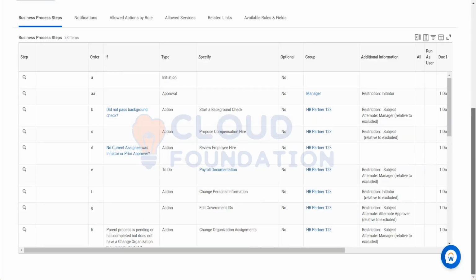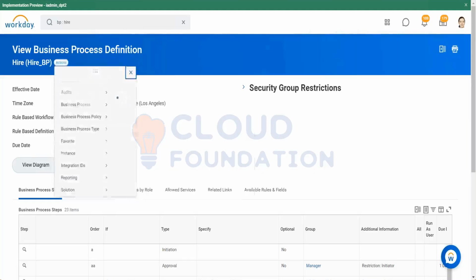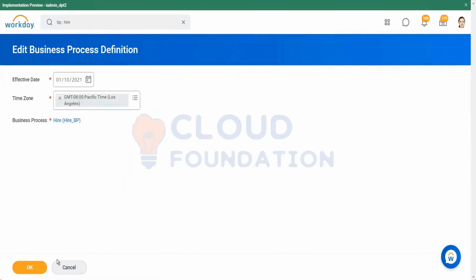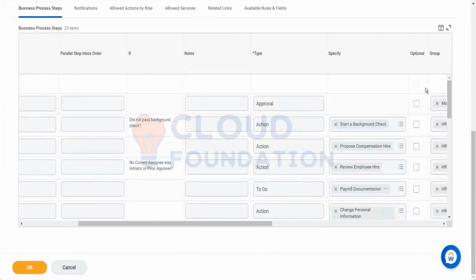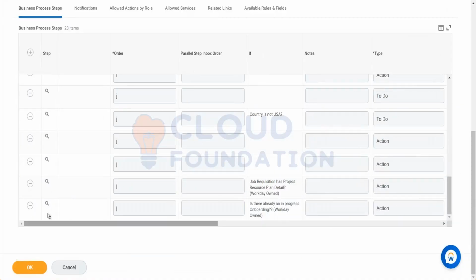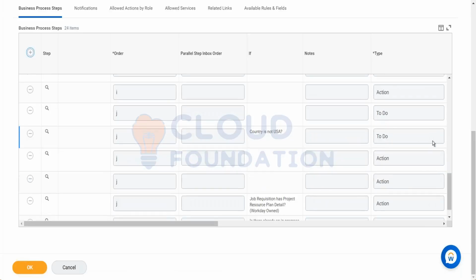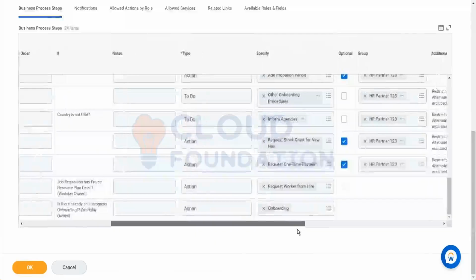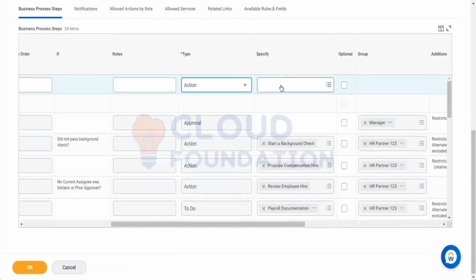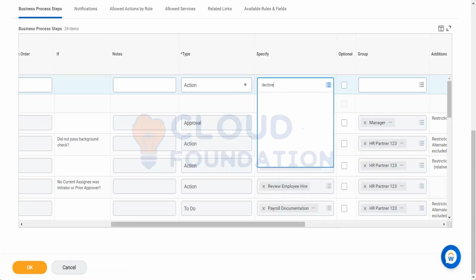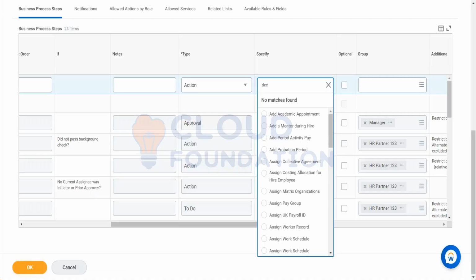of declining remaining jobs. Let me show. Okay, it's not there in the system right now.